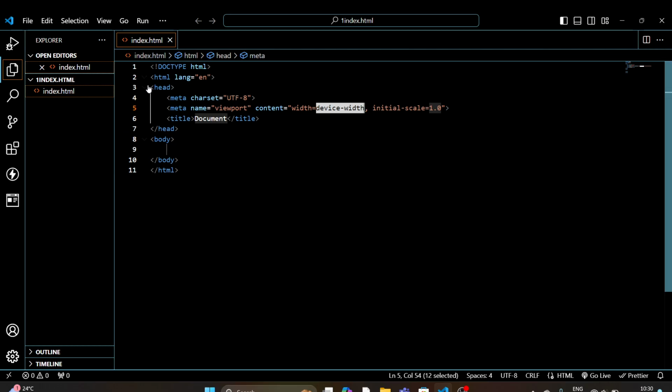The very first one is the doctype HTML. This declares the doc type and the version of the HTML. This clearly shows the version of the HTML. Then we have this lang en. It is nothing but the language. Then comes the head. In this head we have some meta tags like meta charset UTF-8 and this meta name and the title. Meta is nothing but the information about the document. Then comes the title. The title of the web page appears in the browser.